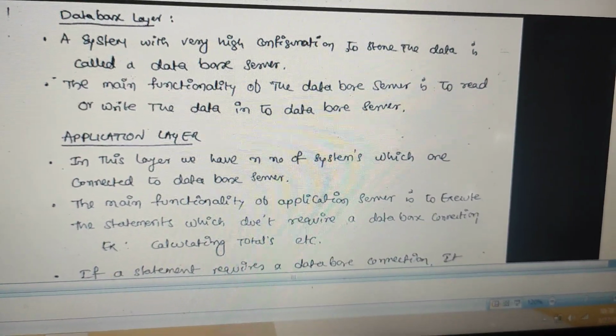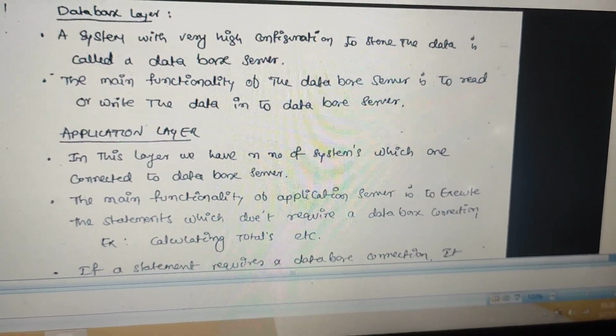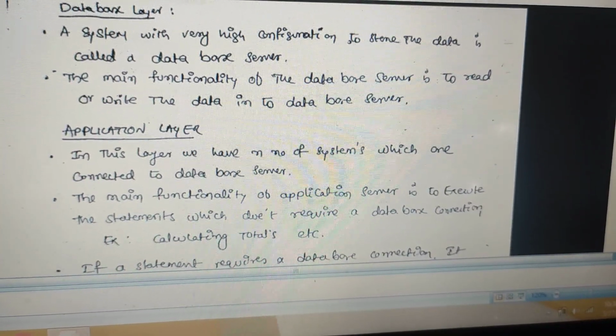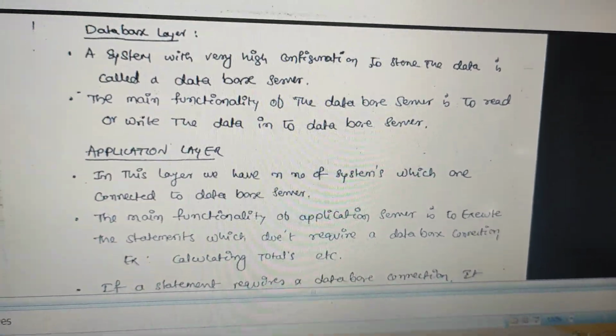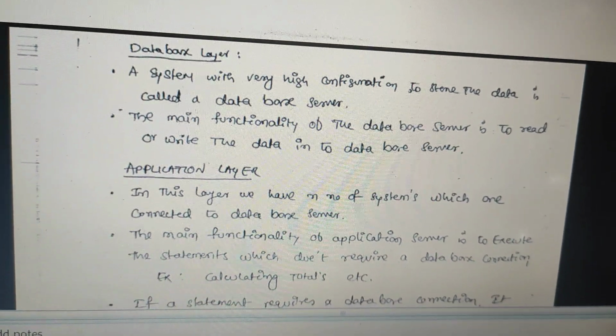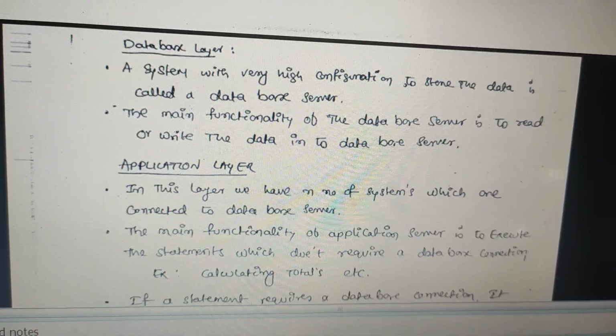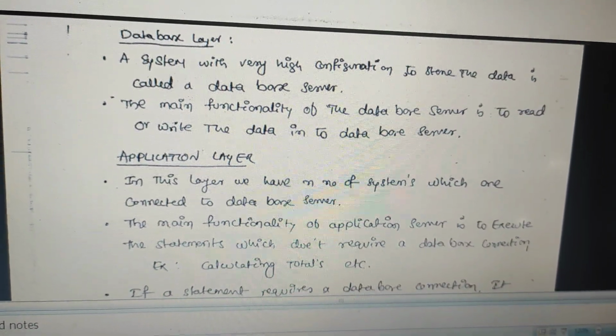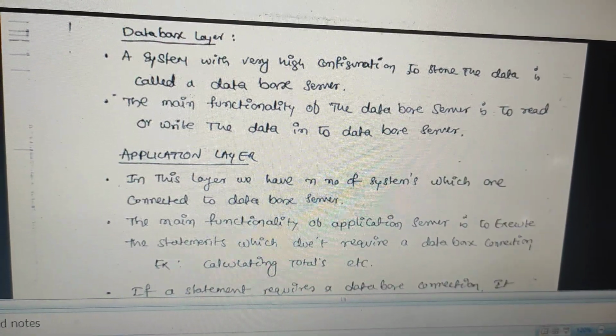Application layer. In this layer we have n number of systems which are connected to the database server. The main functionality of the application server is to execute the statements which don't require a database connection, for example, calculating the totals.